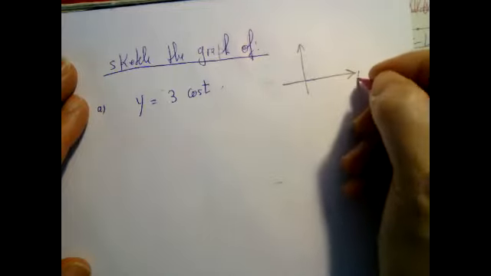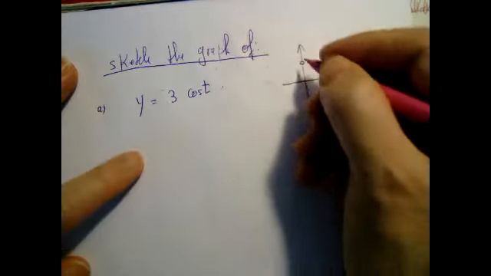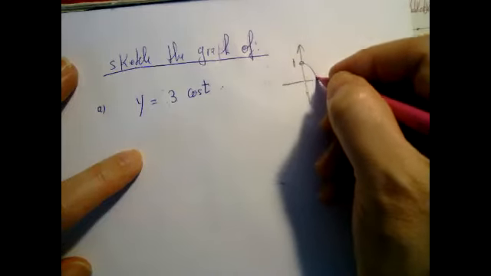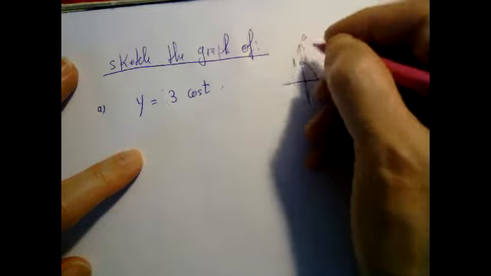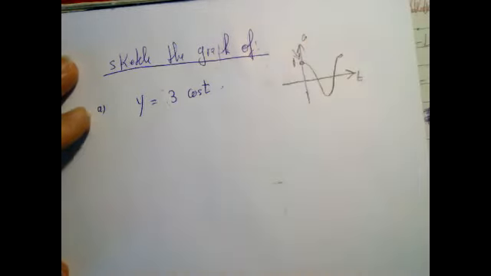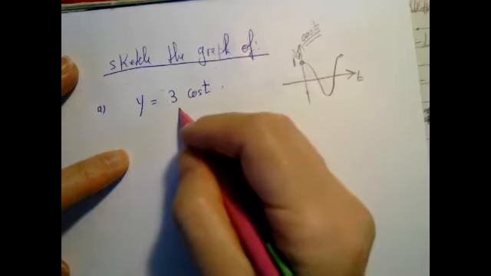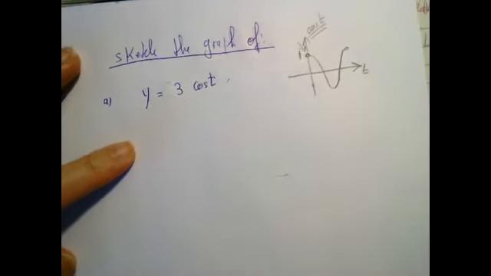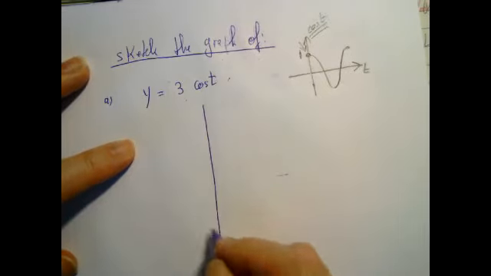To keep it in front of us, the cosine starts up here at 1. That's the cosine. It goes down and then it goes up. It starts at its maximum value. That's the cosine of t. If I want to sketch any of those, I have to remember what the cosine looks like. So 3 cosine t becomes easy.